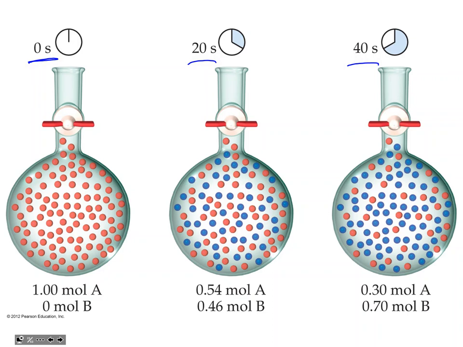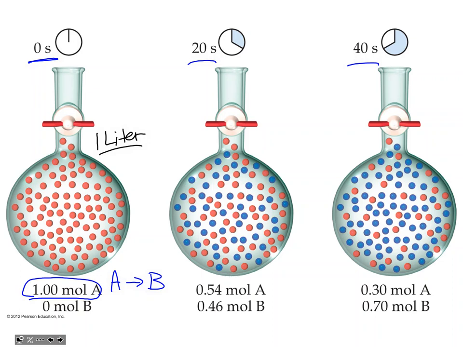So here, we're going to assume this is a 1 liter vessel, okay? And we have a very basic reaction going on where we have A going to B, like so. Reactant A changing over into reactant B. Now, that means this is a molarity of 1 to start with of all reactant A.